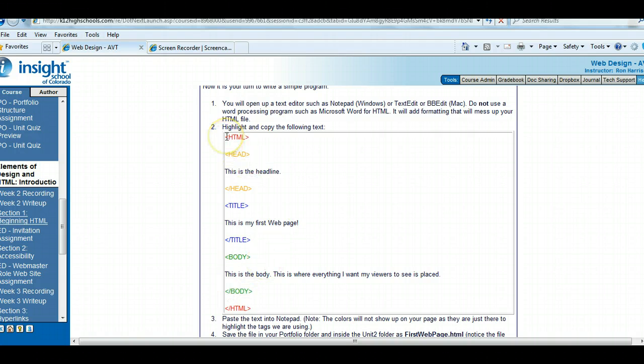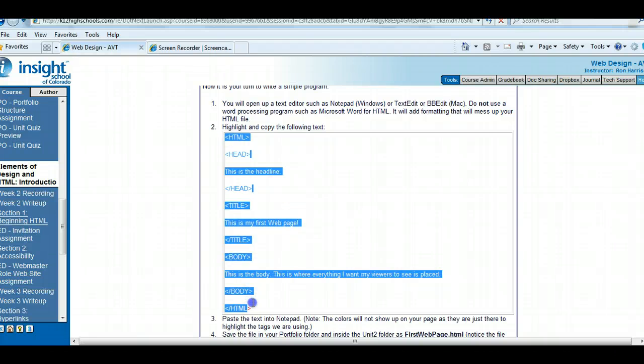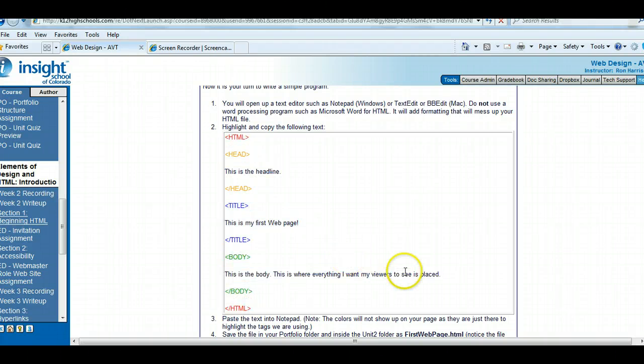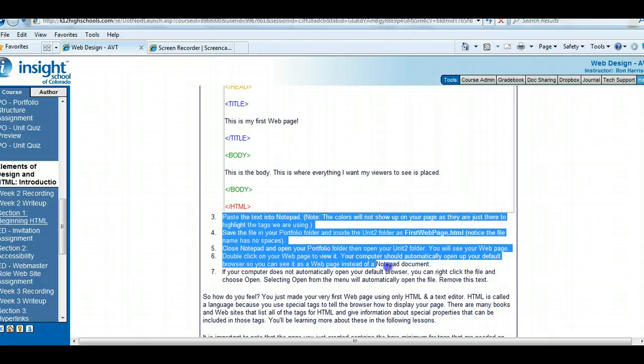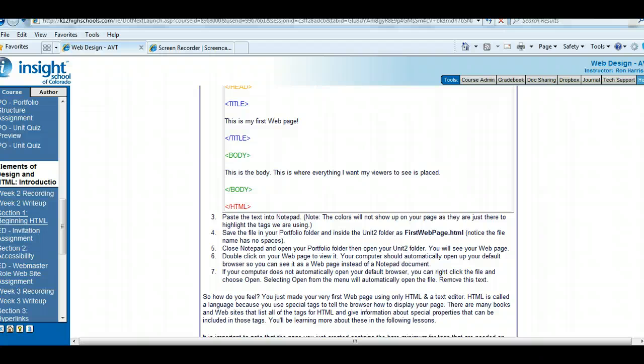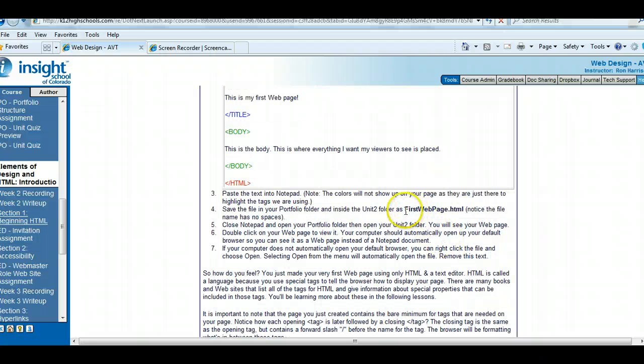Those are the codes. So for that Class Connect write-up question, what you can do is you can highlight all this stuff, and just take out these sentences when you paste it into your write-up, and then you'll have those 8 codes listed there. But those are the 8 codes that all web pages need to have. Again, you need to go through exactly all of these steps because you're practicing to create your own web page, your first web page.